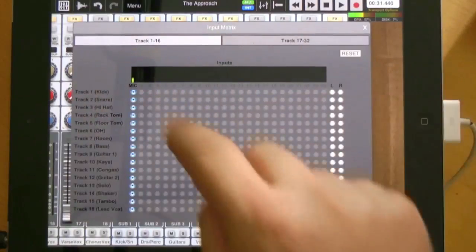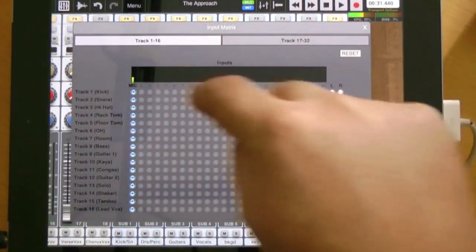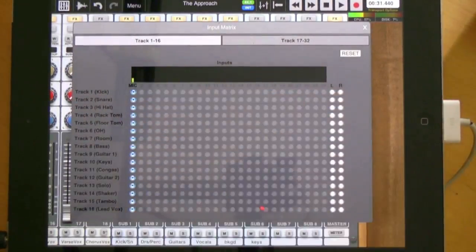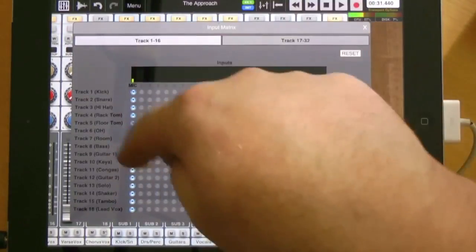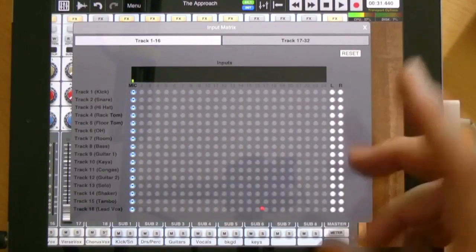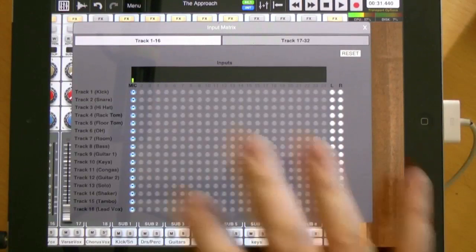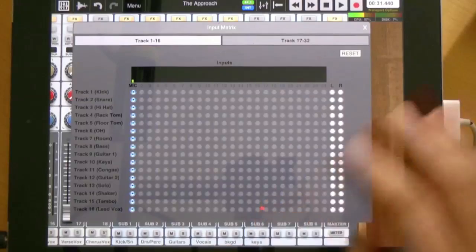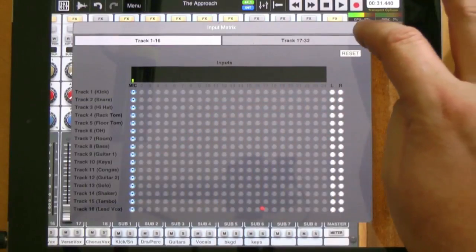And then once you've got it connected, you can use this to bus to different tracks. At the moment, you see there's only one input, so the mic's coming in, so all I can do is bring a mic into any of those tracks. But if I had a multi-channel input and output, I could actually use this matrix to set them up. So very nice, that matrix.